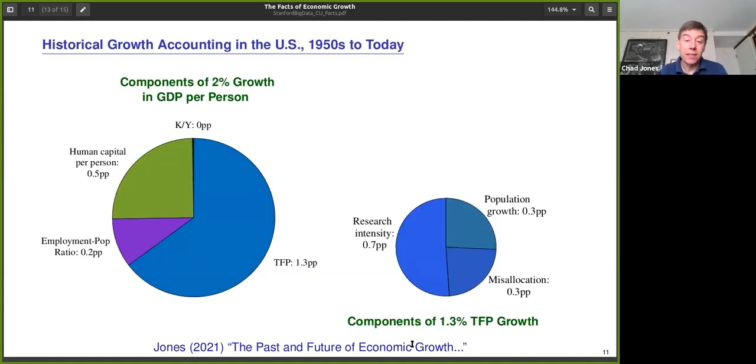Finally, there's some growth accounting. This is another new thing that I've done that kind of lays out where does growth come from. And this one I think I will skip because I'm taking time from my next session now.